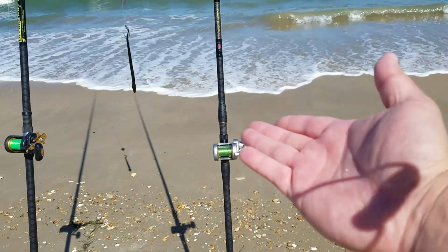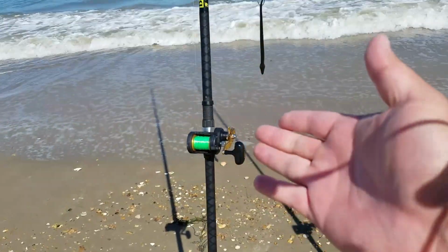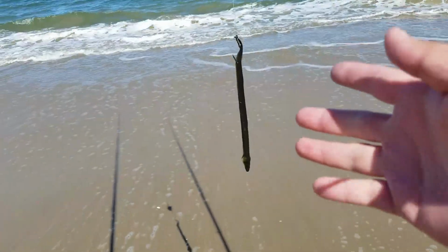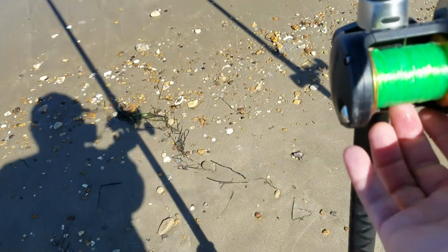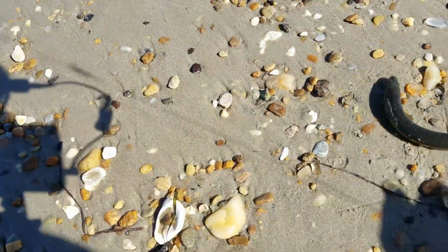Okay, so we have a 12 footer right here with the Silver Salt is 30, and then we have the 13 footer, the Breakaway HDX, another Salt is 30, and these are the baits that we're using right now. Very common bait. He is alive. Let's see if we can get him to wake up a little bit for the show here. All right, sorry buddy.